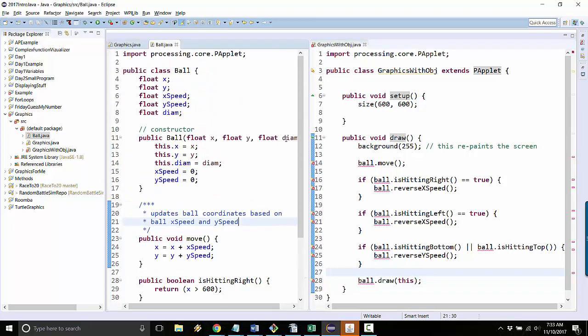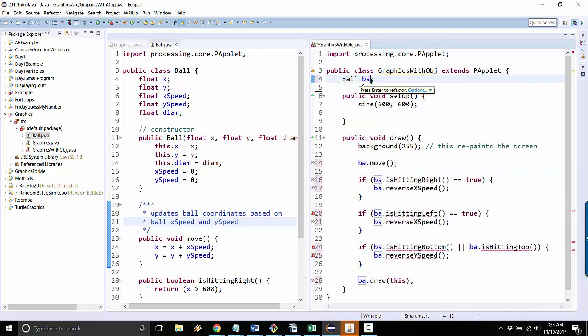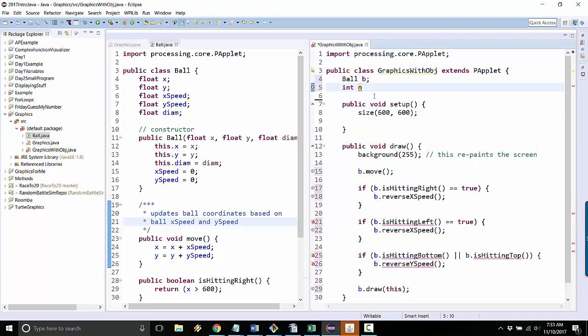As a last step, let's, on this side, actually create the ball object. So up here, I'll say Ball, lowercase ball. Maybe let's call it b. Well, here, I'll change them all at once. I just don't want you to think that the variable name here is magic. It's not like it has to be called ball because this one's called Ball. You can call this whatever you want. Bob, Sally. This is the same pattern as any variable declaration. If we're going to say int n, the variable is holding an integer. Here b is a variable, it's holding a ball object.